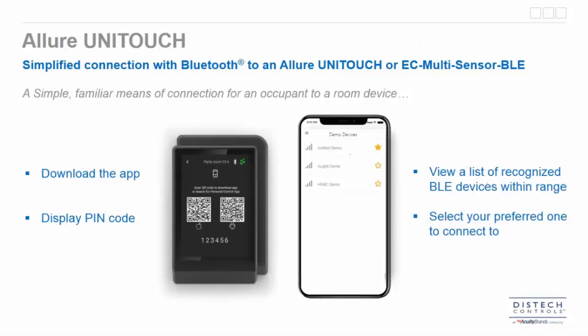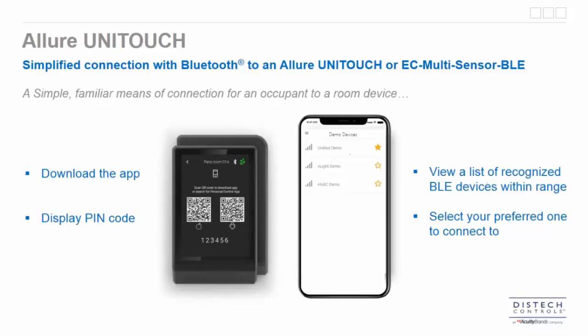Bluetooth is a very common technology, and the way to connect a mobile device with a Bluetooth device is well known by a lot of people, so using Bluetooth technology, it will be simple and easy to connect to a room device.